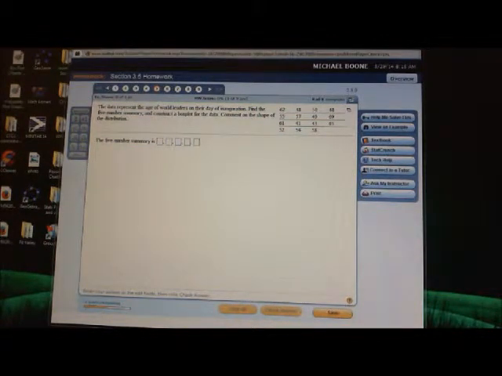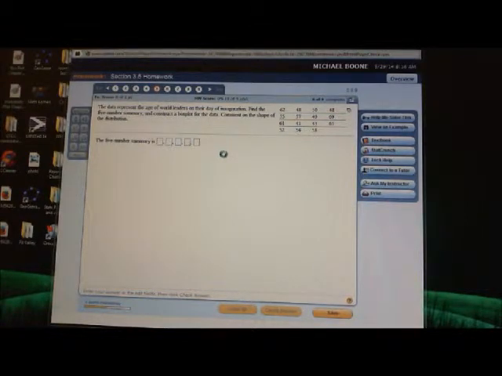Alright, so here's some stuff from chapter 3, sections 4 and 5. They're talking about quartiles and how to break things up in section 4, measures of position and outliers. In section 5, they talk about the 5-number summary and box plots. So I figured we'd look at our quartiles and figure out our 5-number summary and a box plot. So here's a question from section 5.